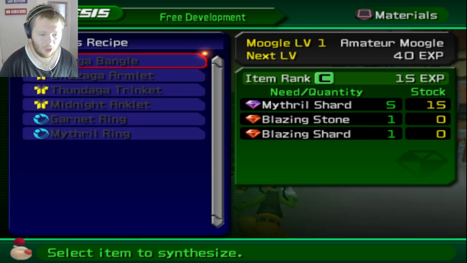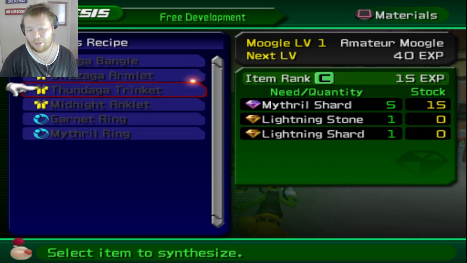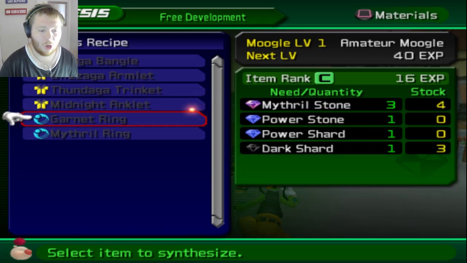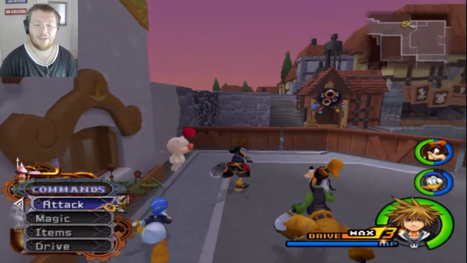Okay, a Firaga Bangle. So to make the Bangle for Firaga, I need a Blazing Stone and the Blazing Shard. Blizzaga, I need a Frost Stone and a Frost Shard. Thundaga, Lightning Stone, Lightning Shard. Midnight, Lucid Stone. That's kind of it. Garnet Ring, I need a Power Stone, and a Power Shard, and a Mithril. Power Stone and a Dark Stone, that's kind of it. You can only get these items on drops.